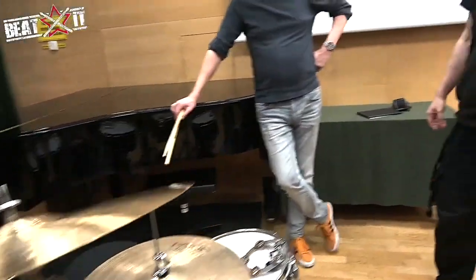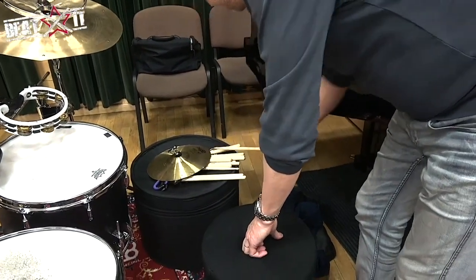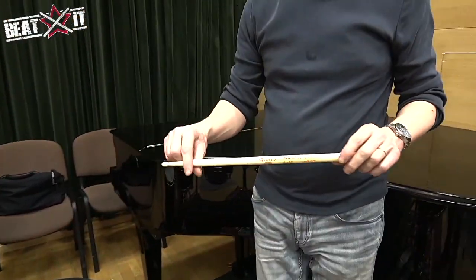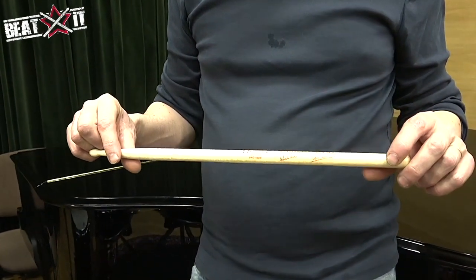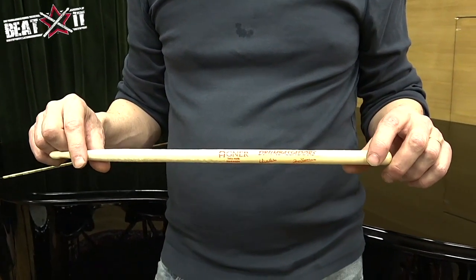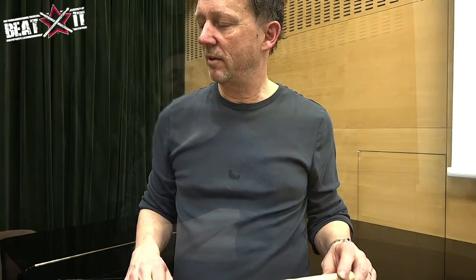What about sticks? Oh, I changed to Agner sticks. They make the Drumbassador series, because I'm one of the Drumbassadors. Yeah, we know it. And they're very cool. Wim de Vries is playing the same sticks as I do, so we're very happy with Agner.